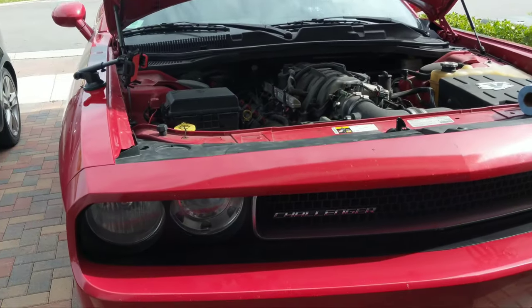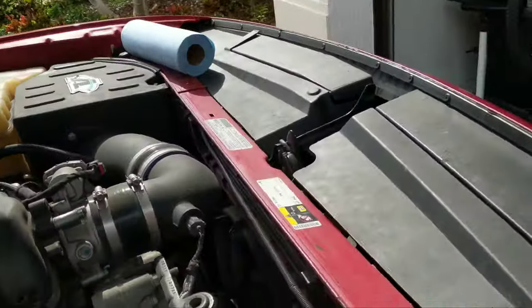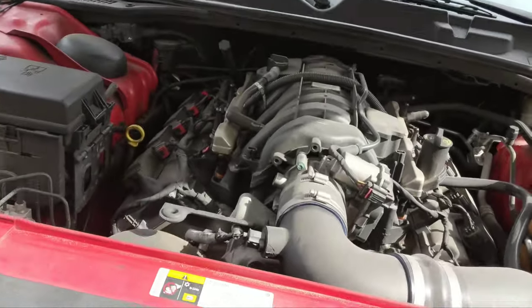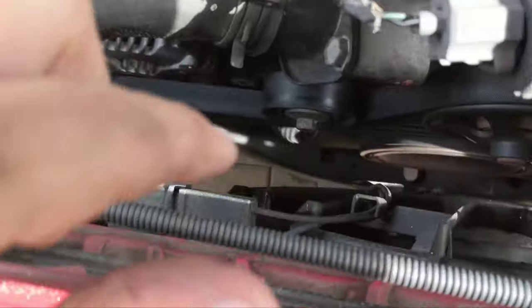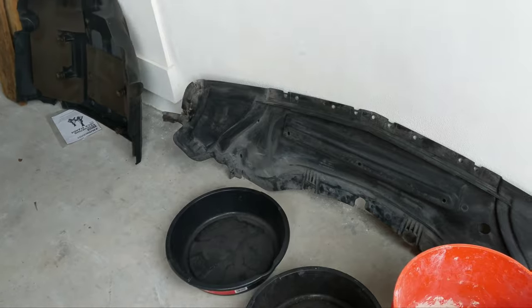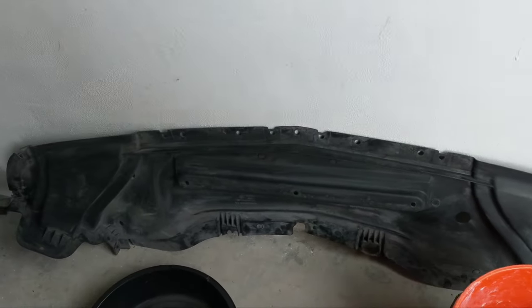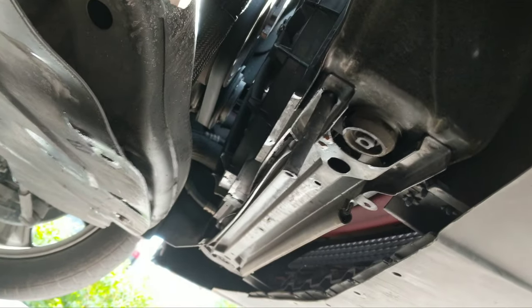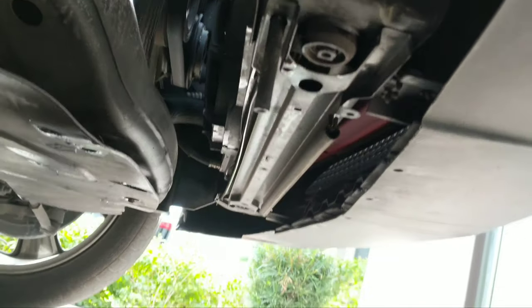Today's video is about replacing my radiator. I had a leak on the radiator — you won't be able to see it yet, but once I take it out you'll see what's going on. I took the cover off to make it easier, and I also took the bottom shield off the car. Down here you can see some of the stains from the leak. That exposes the bottom of the radiator and allows us to get to the points we need — such as the fan.